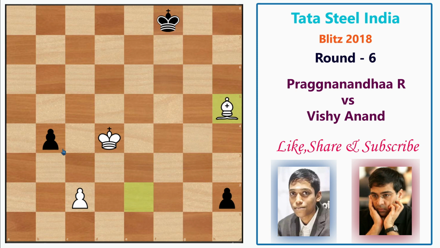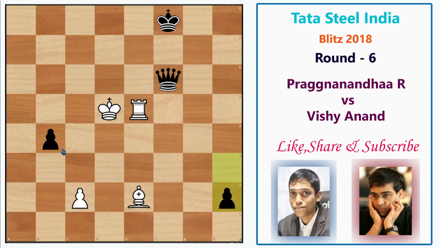So once after this bishop takes h5, we have h1 queen, and it's the last position. So it's very easy to solve this kind of endgame, even if you are a beginner. So you can pause the video and try to solve it for black. Because of this, after pawn to h2, Pragg resigns here.